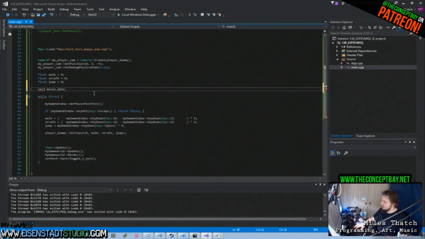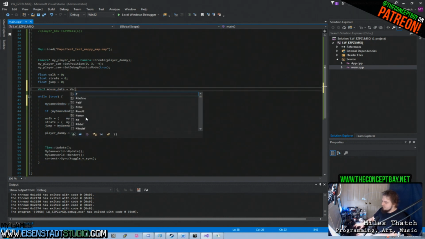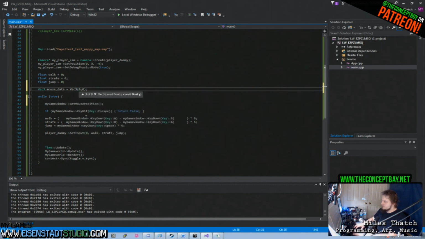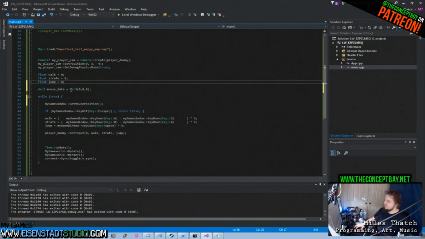And let's just declare it. Oh, Vector3 has to start with a capital letter. Beautiful. So we declare the variable. We don't have to set it to anything. If you want to set it to anything, you can just do Vector3 and then 0, 0, 0, because once again, this piece of data contains 3 pieces of information. So you have to set it to the same type of data that the value is in.